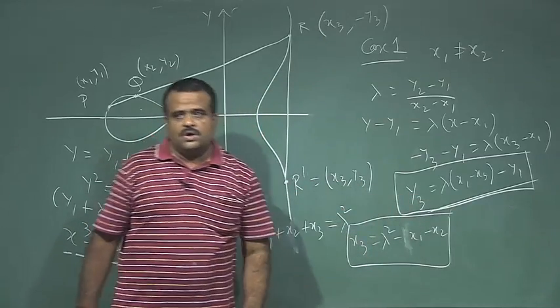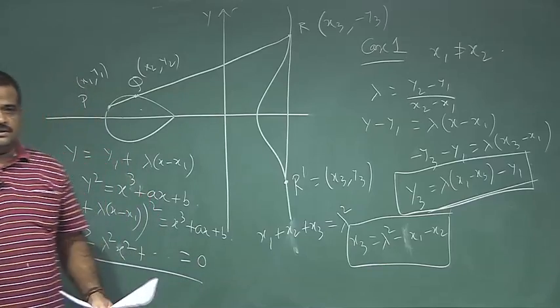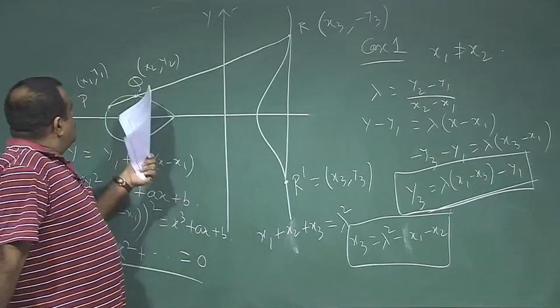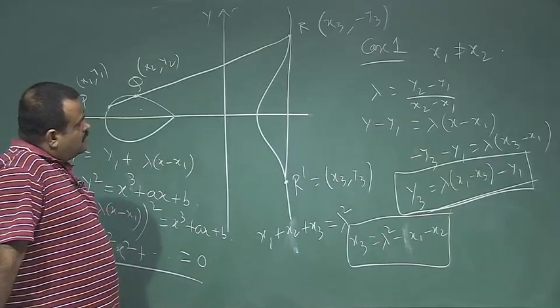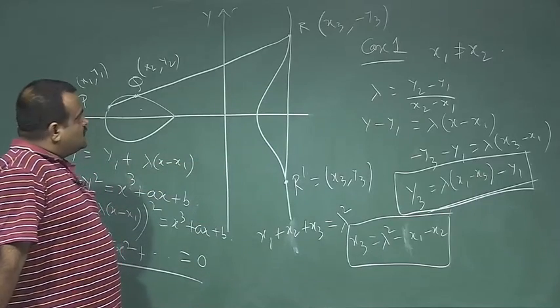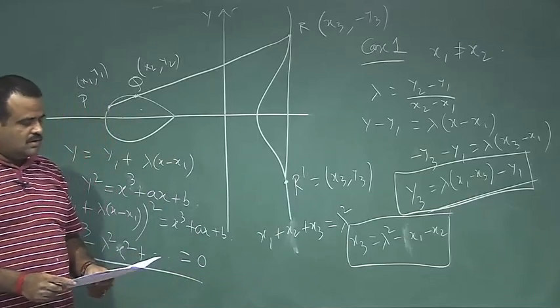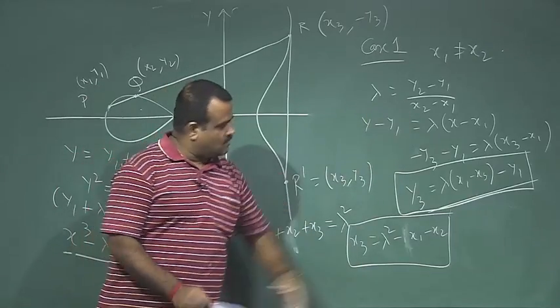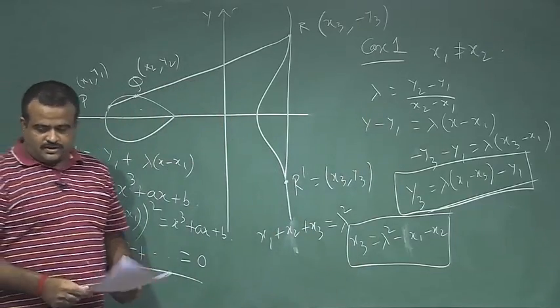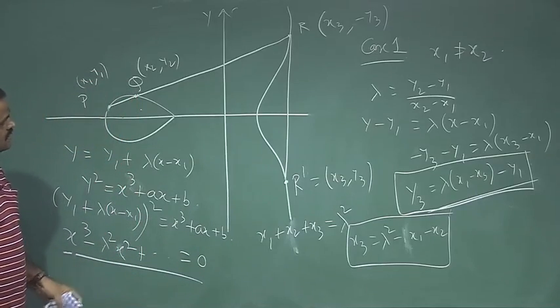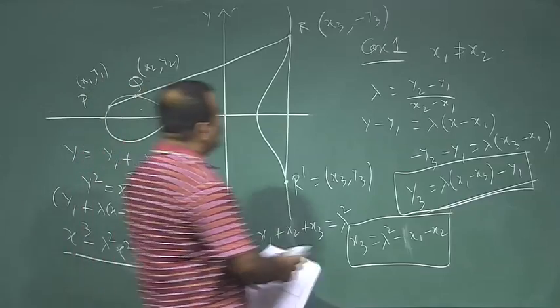So this is the coordinate for the r, that is p plus q, if p and q are not equal, and p is not equal to minus q. Okay, so this is case 1, where lambda is this one. This is case 1. Now case 2 is telling us, so this is okay? Yeah, so we can write case 2.